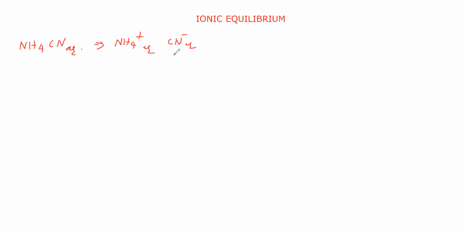Now, what is the pH of the resultant solution? The pH of the resultant solution we can find using the formula: concentration of H+ is equal to square root of Kw into Ka by Kb. Using this formula, we can find the concentration of H+, then we can find pH. Now, ammonium is from ammonium hydroxide, that Kb is 1.8 into 10 power minus 5. Cyanide is from HCN, that Ka is nearly 10 power minus 10.